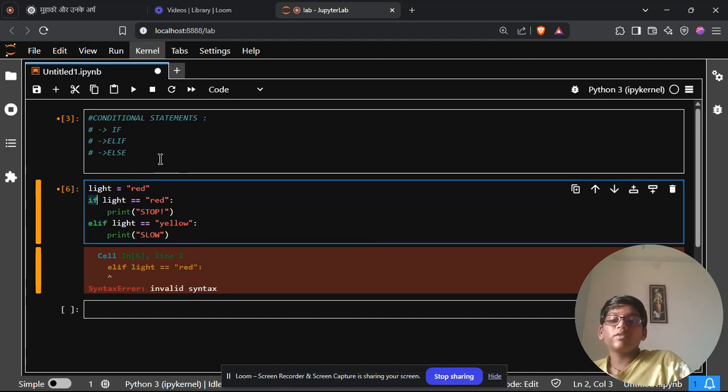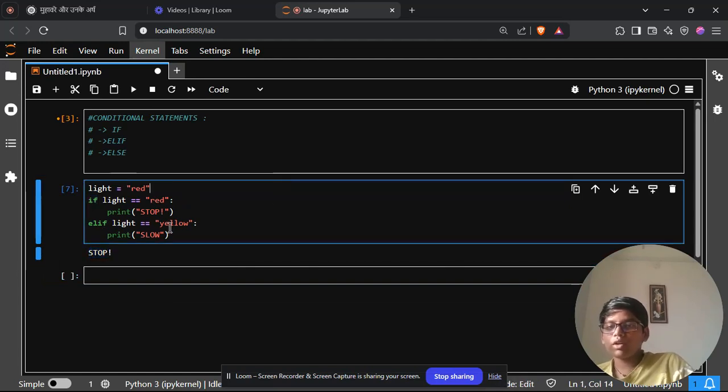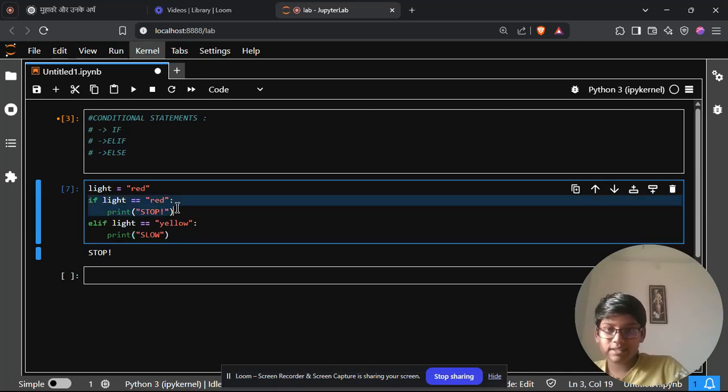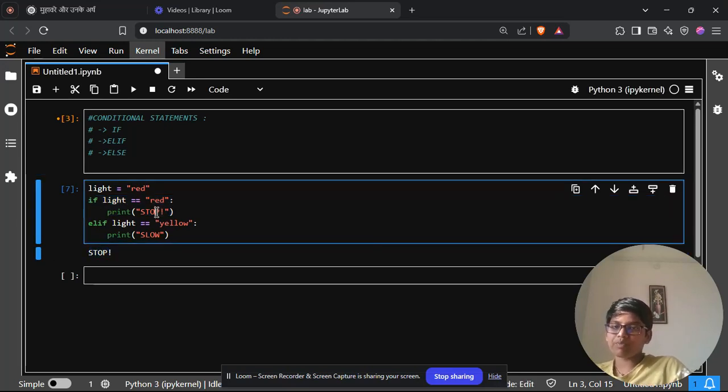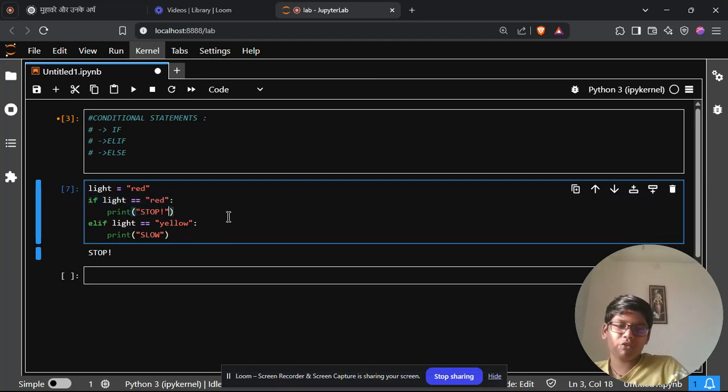Let's see. It says stop. The thing to be noted is that if the if statement is true, then it bypasses all the other conditions and just prints the output required. The elif statement only works if the if statement is false.